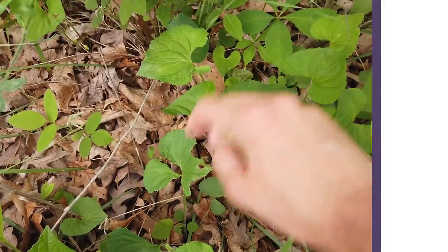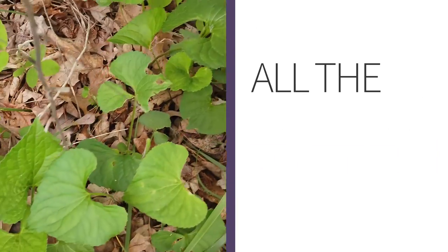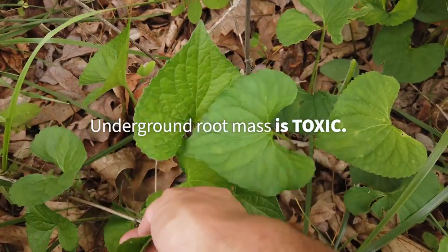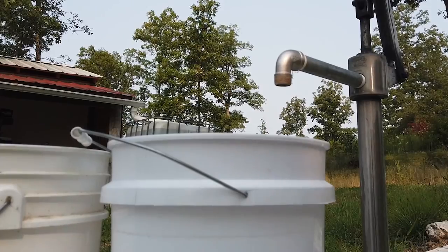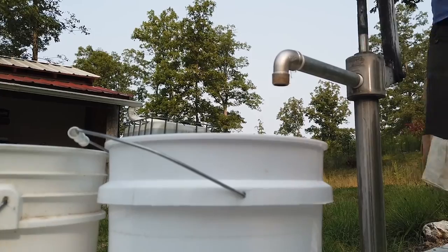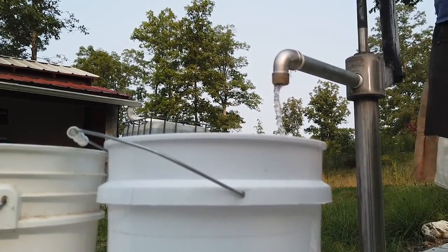There's no worry if you do get some of those stems — all the aerial parts are edible, even though the stems can be a bit tough later in the season. The root mass underground is suspected to be toxic, but it would be foolish to pick it anyway, as you'd be killing off future harvests. Violet leaves are usually pretty clean pickings, although they have a tendency to collect bits of dirt on their undersides after spring rains, so wash them in several changes of water to keep the grit to a minimum.